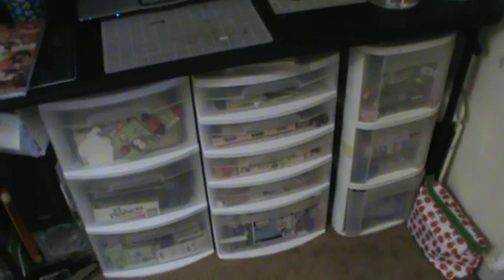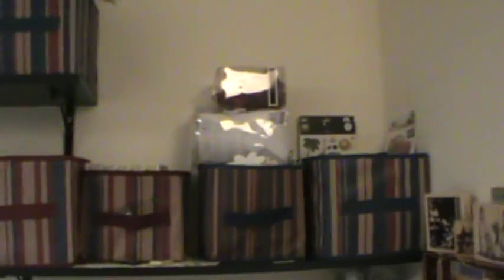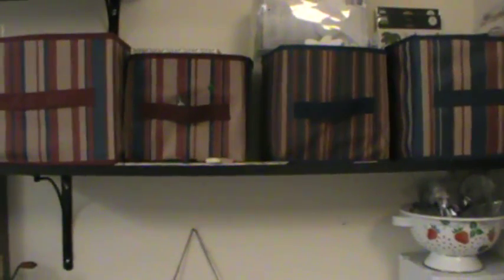So, I took my plastic drawers and I changed them around a bit. Up here, I have all these bins that came from the Dollar Tree, and they had my tools and glitters and things in them, but my shelf, because it has no center bracket, was starting to warp or cave in or whatever you want to call it. So I took my embellishments that I had in these and put them in the baskets, and then I put the heavy things in here. So we'll start right here.